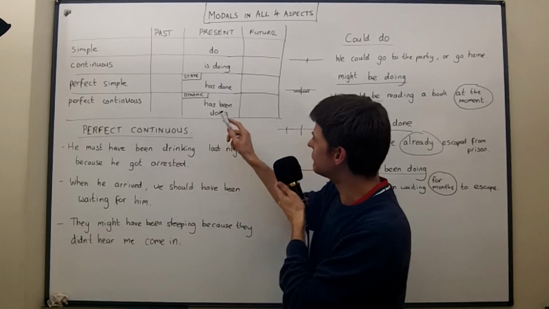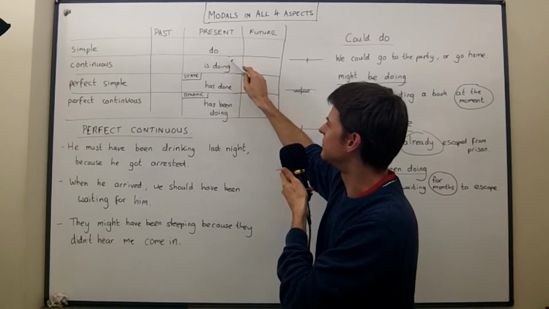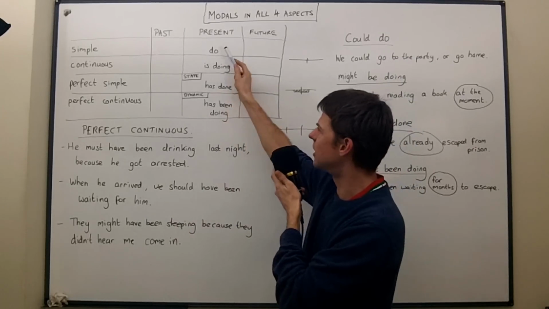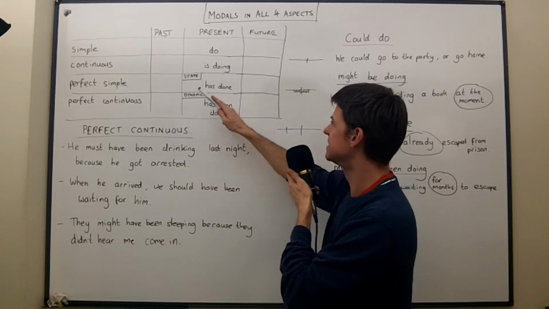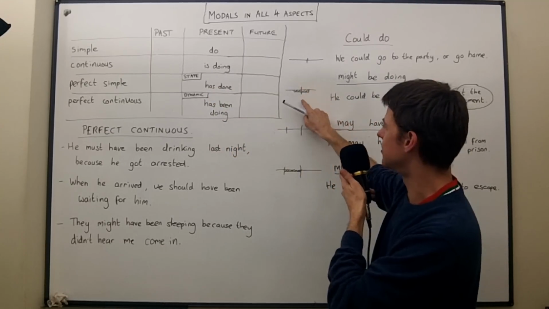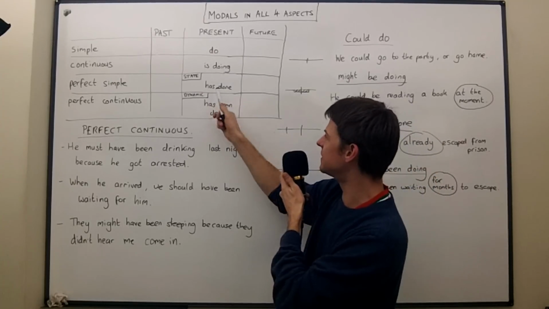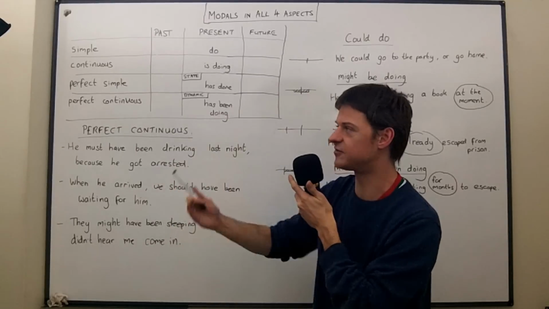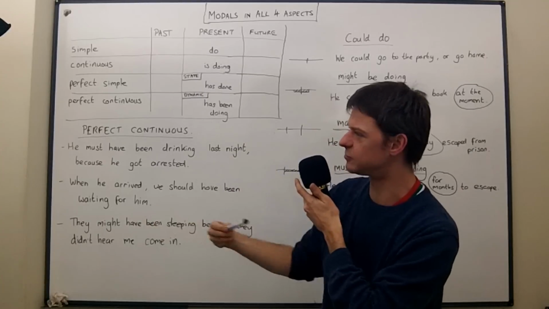Now you should always remember that this perfect simple is earlier than present simple and present continuous. It undoubtedly happened earlier. It's not at the moment. Simple we use for things which regularly happen in the present. Continuous is at the moment. It's happening now, so it's an uninterrupted moment. We're in the middle of it right now. Perfect simple is earlier than these two, and it's already been done. It has been done.